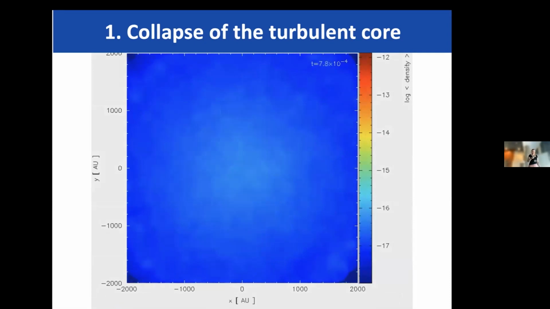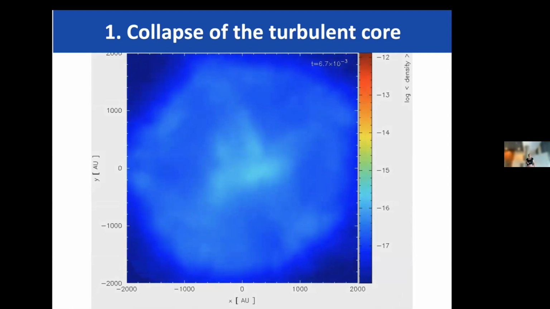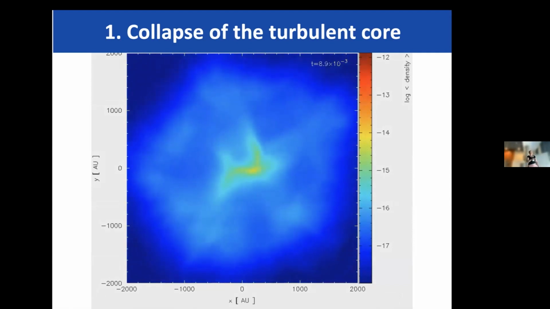Okay, so this is a very simple simulation of a turbulent core. It has 1.3 solar masses. I don't know why it shows 1.3. It was my favorite mass in Ophiuchus, my favorite core. And it has turbulence. As it collapses, you see the scale here is 4,000 AU across, and this is the density field which is shown. You can see that there are these filamentary structures which are feeding the central dense core, the core inside the core, so to say. And this is where star formation happens.